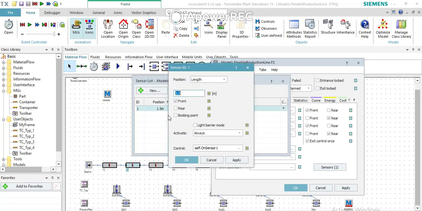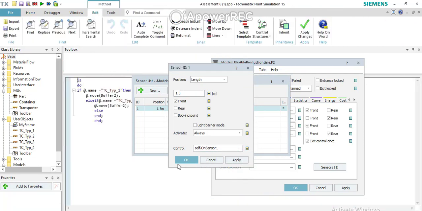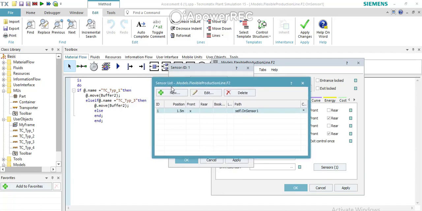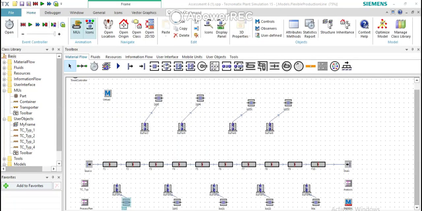Also it's 1.5 meter, and if we open the project, we will notice that type 1 and type 3 will move to the, sorry, the program just cut off, so I'll go back to F2, the recording program.